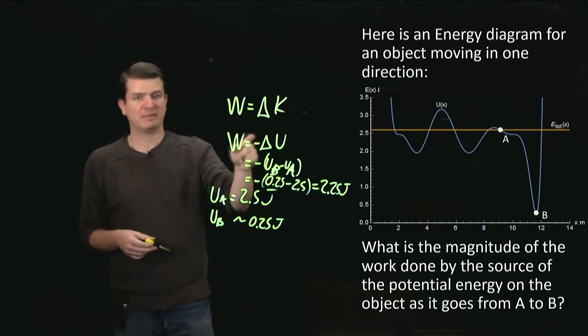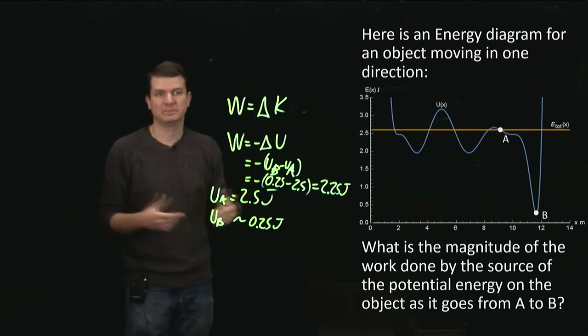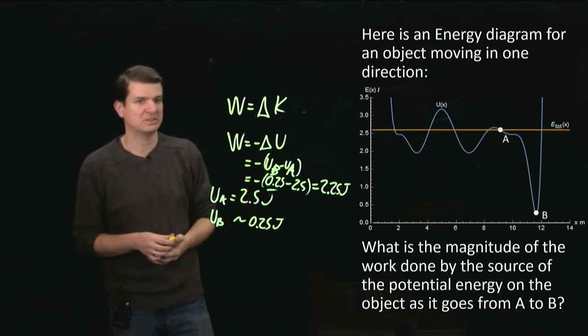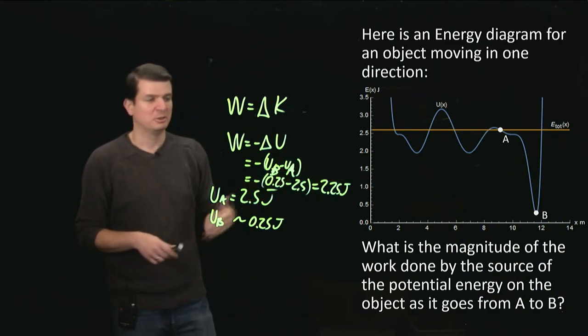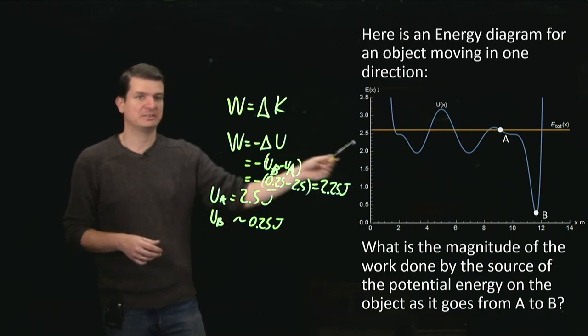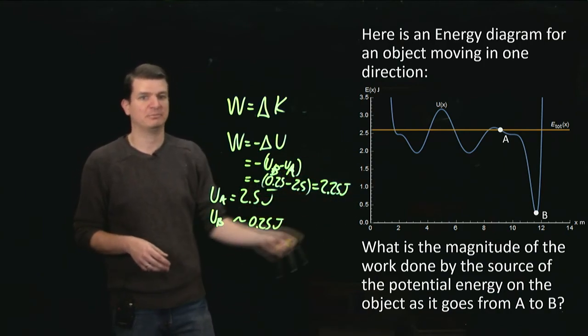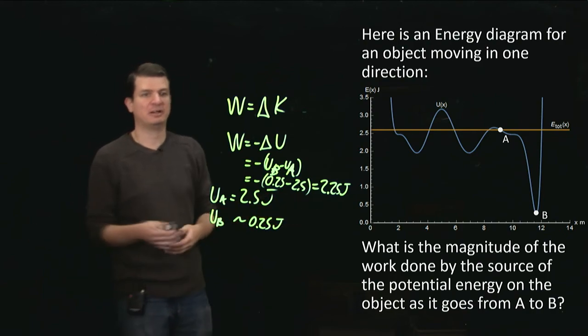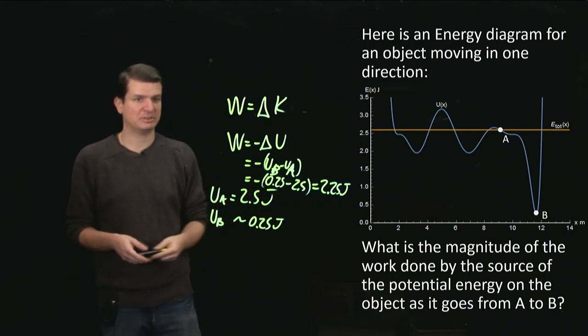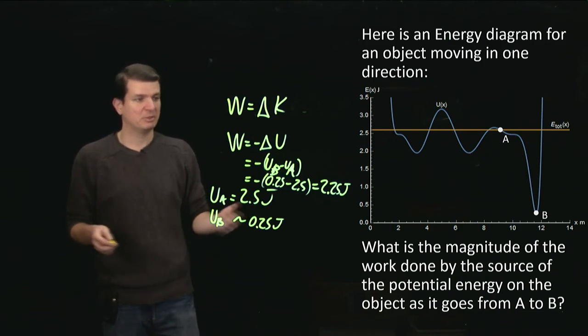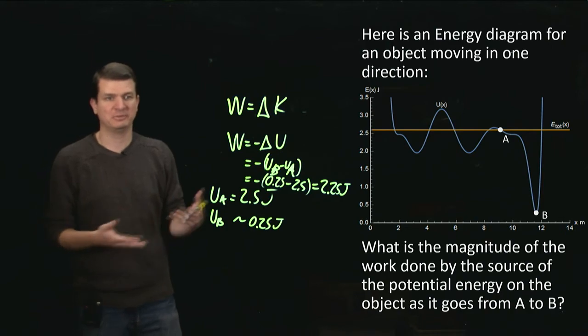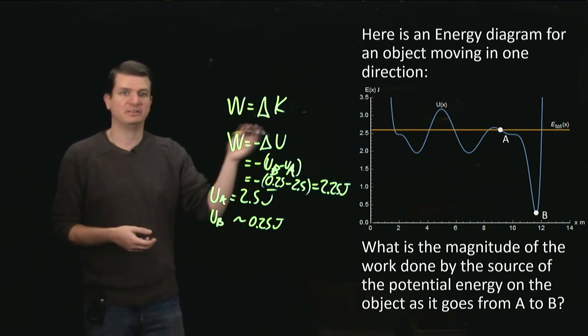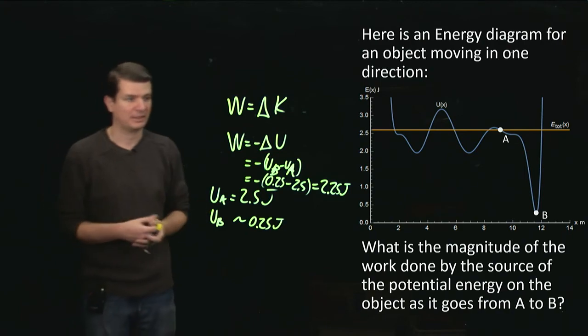So that is how easily we can get work from this energy. These two equations are very important and they're very useful. Now we didn't need to sit here and compute the force, which incidentally we could as the gradient of this potential energy line. But we didn't need to do that. We didn't need to worry about all those details as we move from A to B and figure out the displacement. We haven't even actually figured out what the x coordinate is for either of these points. We haven't bothered to read that off the plot because all we need to know is the fact that the work is equal to the change in kinetic energy because that's what happens to an object when you do work to it. You make it move and change its kinetic energy or you lift it and you change its potential energy. So that's what work is doing.